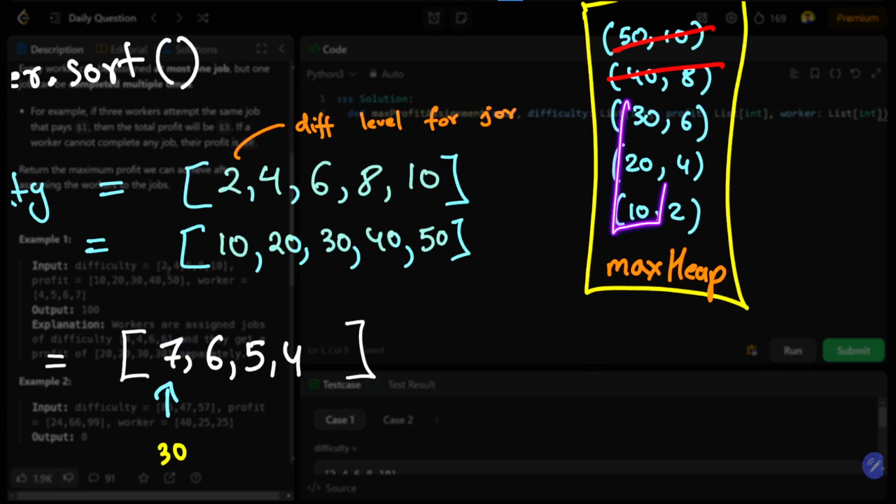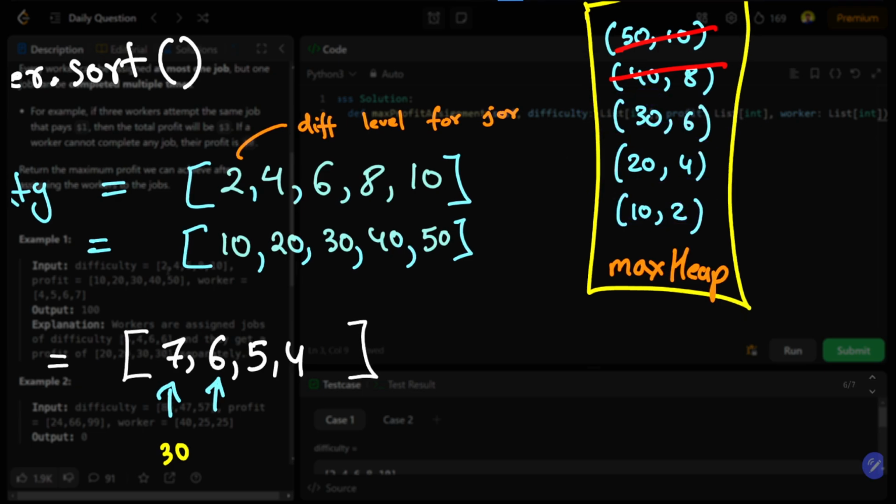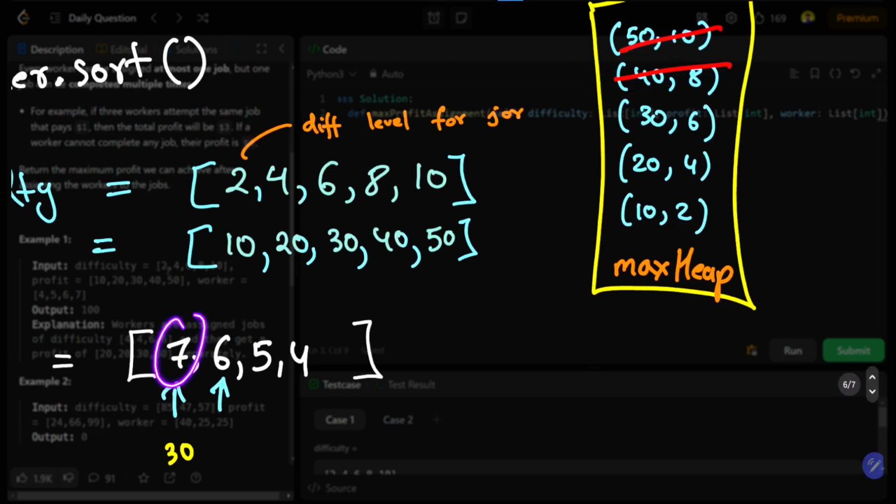We have used the max heap based on the profit. So we will be choosing the first one only, because I need the maximum profit. For getting the maximum, the heap is the best data structure. So we have used this data structure for each particular person having a job level. We will not be removing anything, because multiple persons can do a job. If you see for this person, it can do this task and this task. It cannot do this task. So basically we have removed this from 7, and they are no longer in consideration.